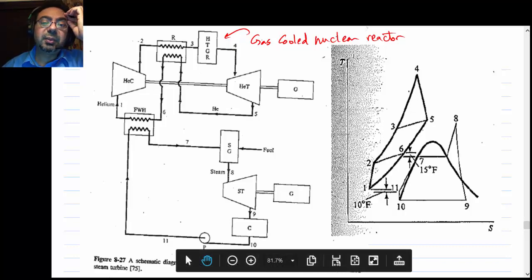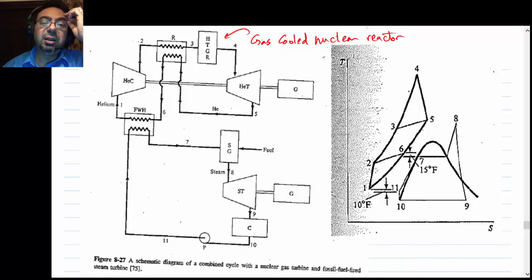So here is the gas turbine cycle, right? And he's trying to make it a real cycle. So you can see he's not going up isentropically, he goes up a little bit to the right. Then he has the combustion chamber, and when he goes down, he does not go straight down, but goes down a little bit to the right.